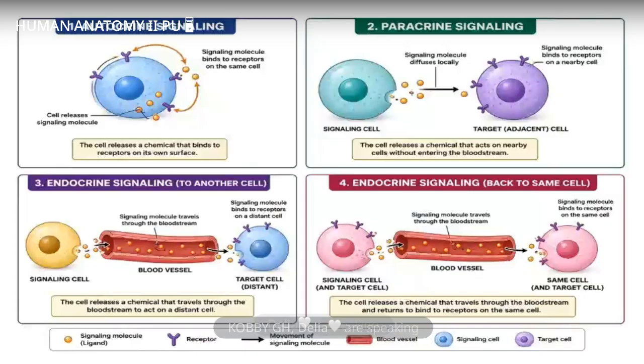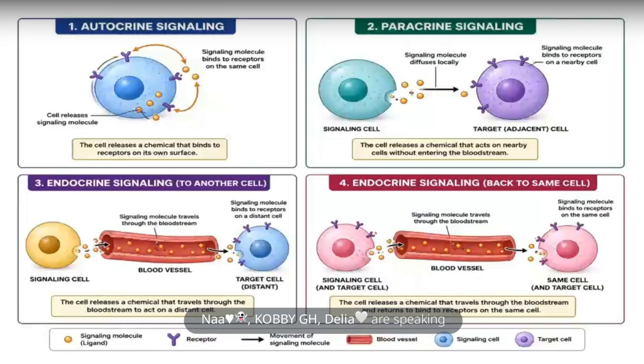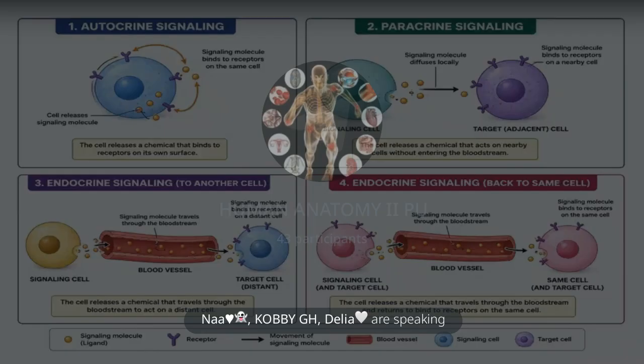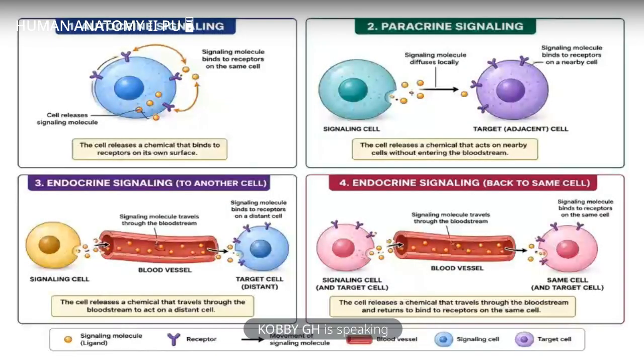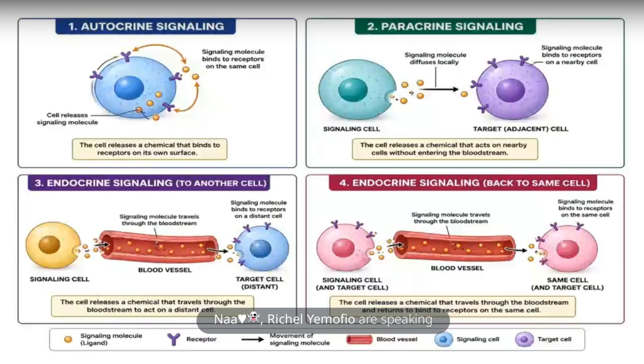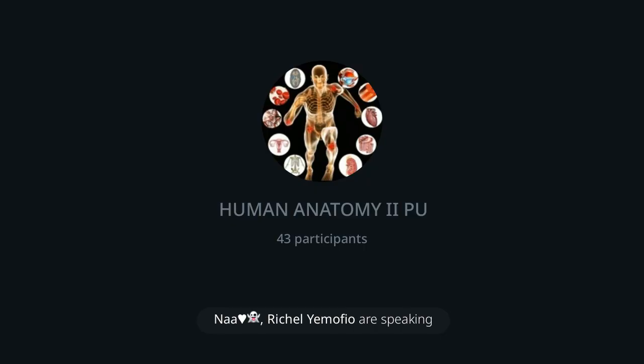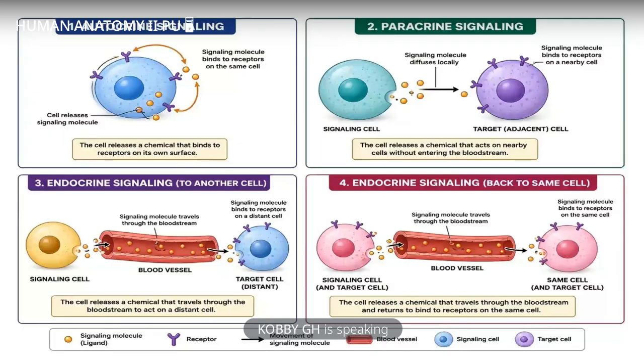Yes, who wants to help? Me. Okay, go ahead. We are listening. It's a type of signaling that occurs when a cell produces. Okay. This is an excellent explanation of endocrine signaling. Yes, you can't define signaling without mentioning cell. The definition would be incomplete. Is that okay? Yes. So endocrine signaling.